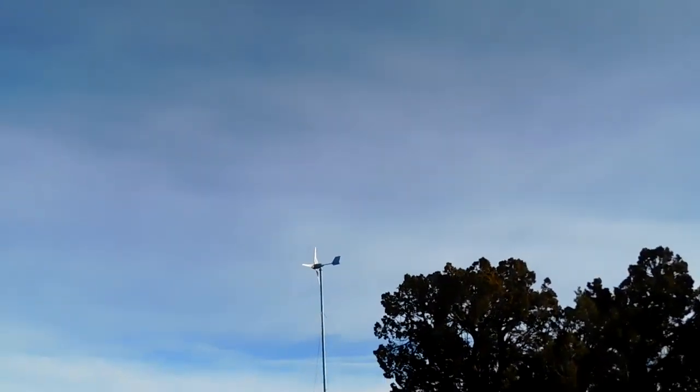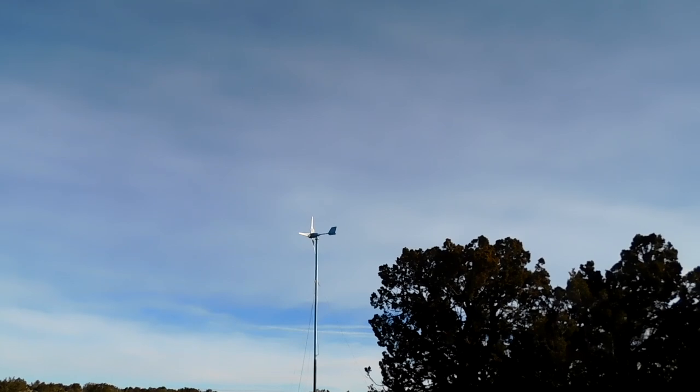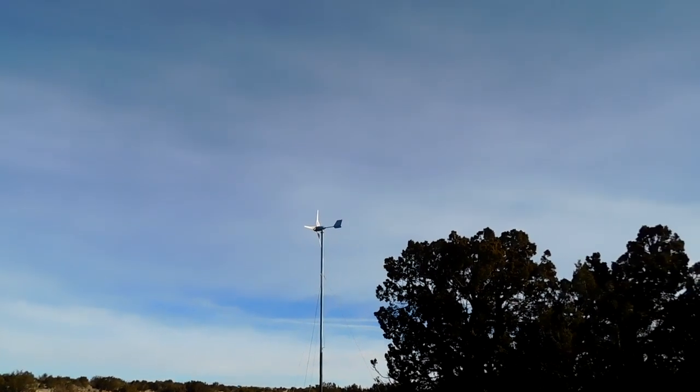There's my windmill. These windmills prove that windmills are pretty much useless. They don't put out enough power to do any good at all. So all those millions of windmills you see all over the place, they're just a waste of money.